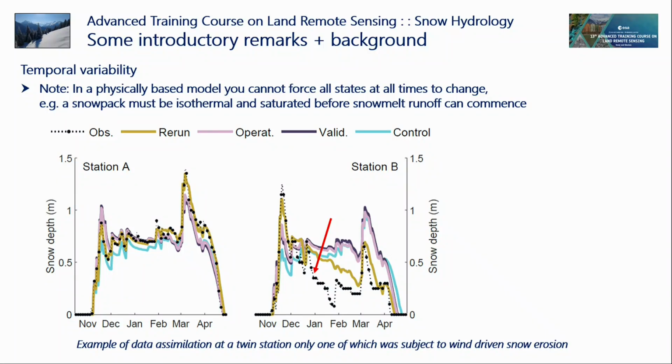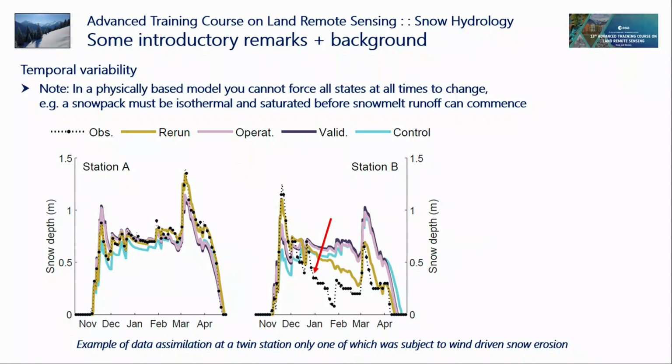And the reason is the model is a physically based model, and if you tell it, please now deplete 50 centimeters of snow, and the snow is cold, there's not enough energy, there's no way you can force this model. And in a data assimilation situation, you must acknowledge the fact that even if you want to remove 20 centimeters without violating physics, in some situations it's physically implausible, and then the model just can't do it. And that is an important aspect of data assimilation. You change something and the model doesn't react.